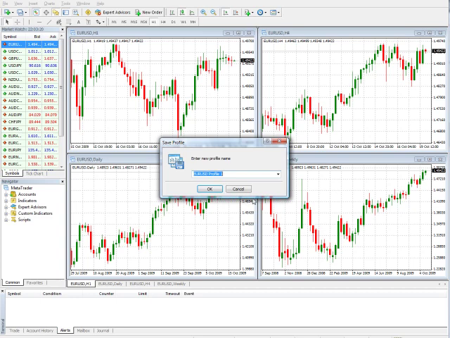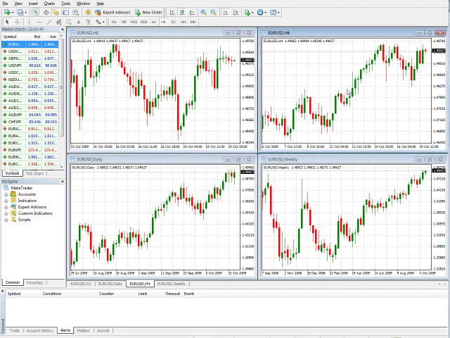Let's call it, I've already saved this one, EUR USD candlestick. Make sure you spell it right so you'll know what you're looking at. Candlestick profile 1. Okay. So we're going to save it. There we go. There's our candlestick profile 1 all saved up.